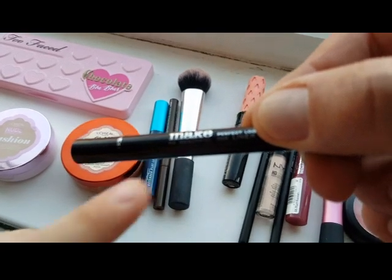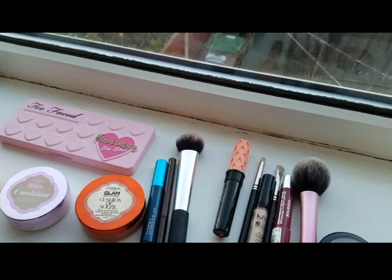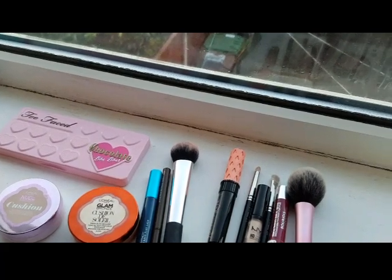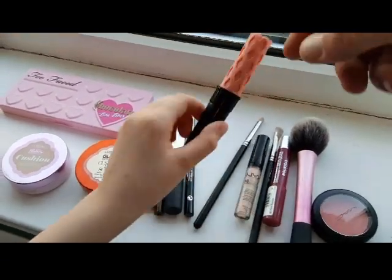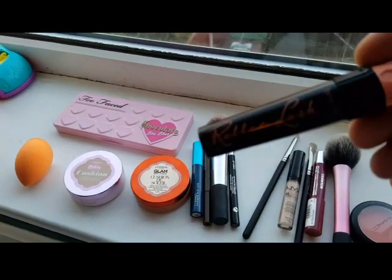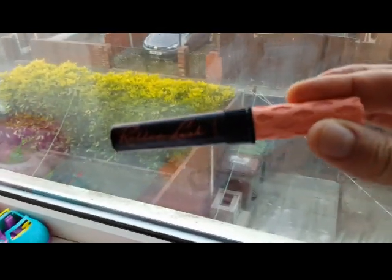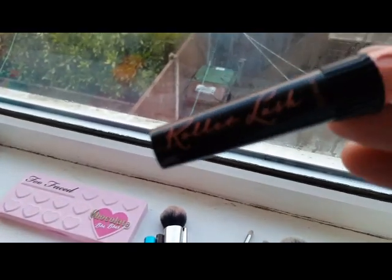What's this one? Make me beautiful, by somebody called, oh, by Next. That's just from Next. This one, I know this one. I forgot it, but yeah, Benefit. Looks like the best mascara going. And what's it called? Roller Lash. Looks like an adult play toy.